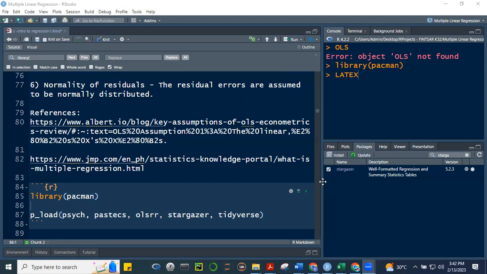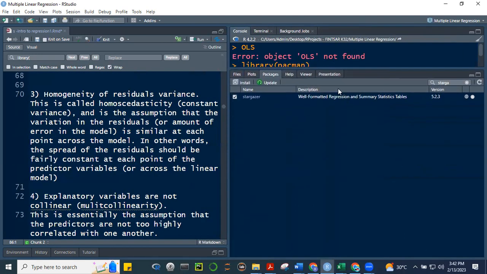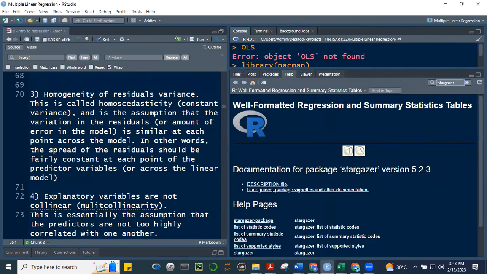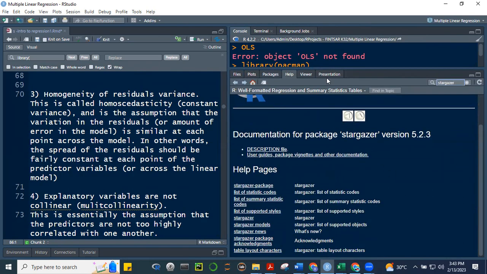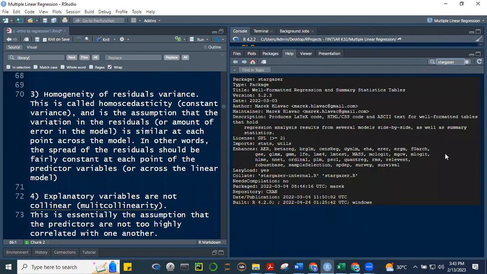Let's take, for example, always a good practice, class, to use the help function. That is Stargazer. Click ko to. So what is this? What is this package all about? Let's take a look at the description file. So this is well-formatted regression and summary statistics tables. Okay?